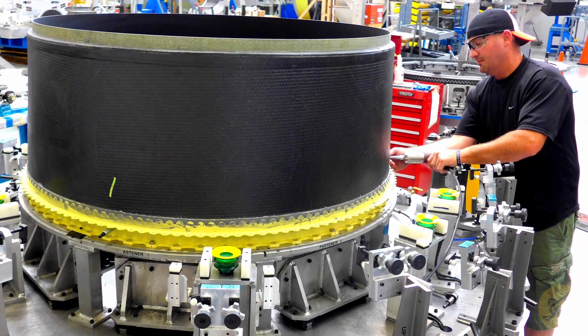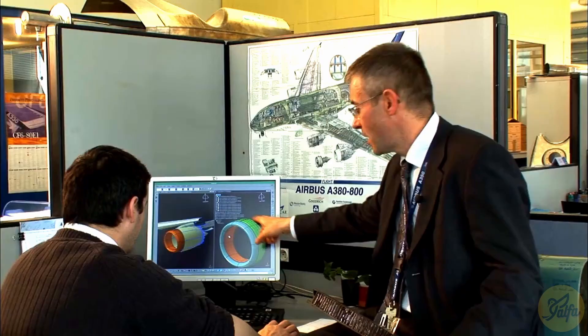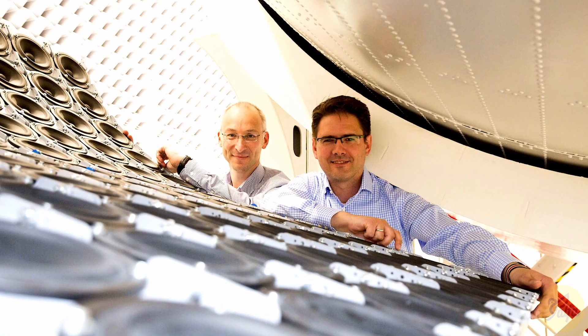Airbus has not adopted this technology in most of their aircraft, stating that they haven't seen the noise advantage and there is a specific fuel consumption penalty. They focus on using a zero-splice acoustic inner barrel to provide a new level of fan noise reduction. By focusing on insulation and high-bypass noise reduction strategies, Airbus is achieving a similar outcome without the additional weight and fuel burn associated with serrated nacelles.